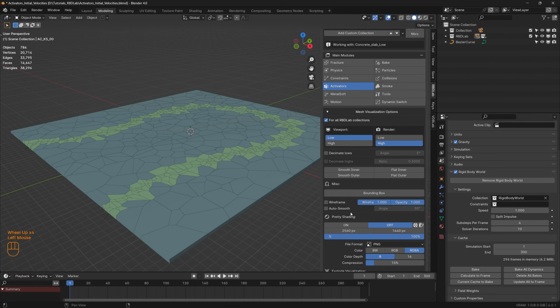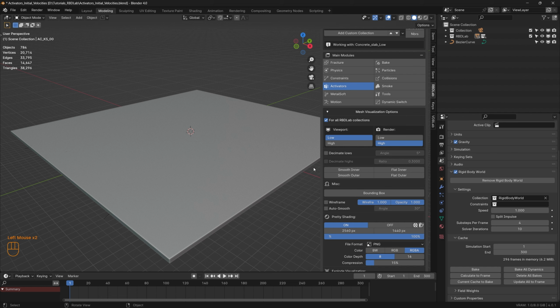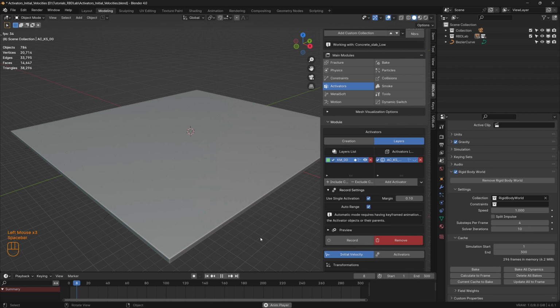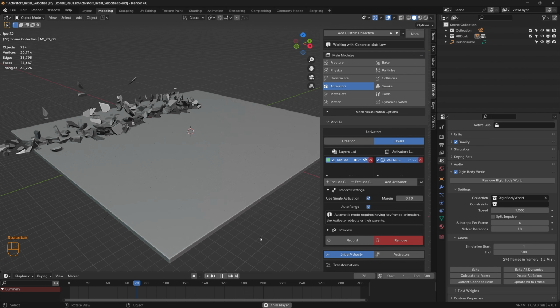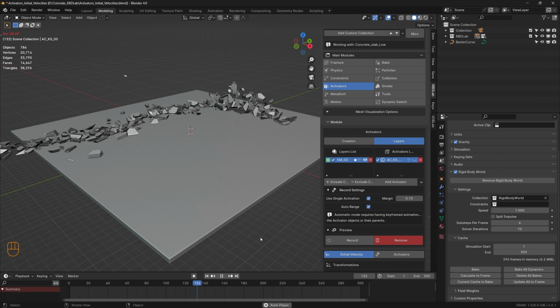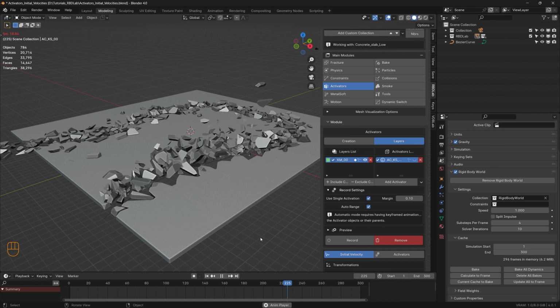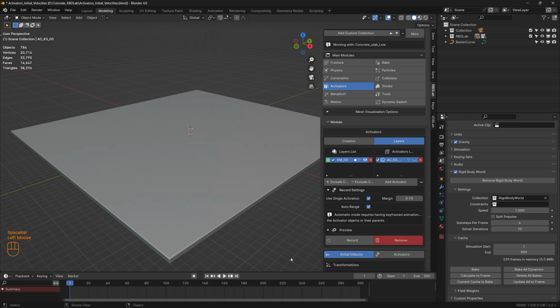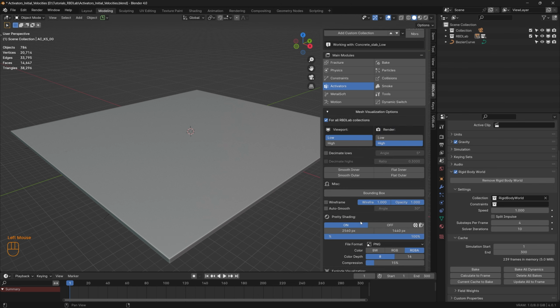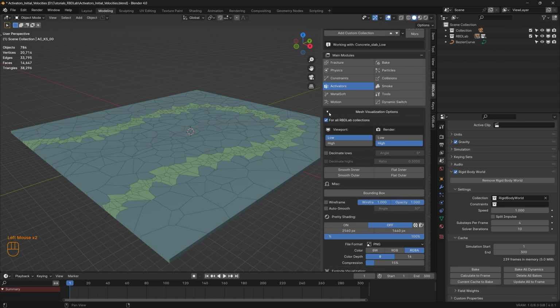Under mesh visualization options, let's turn on pretty shading. And let's take a look at it again. Cool. All right. Let's turn the pretty shading off.